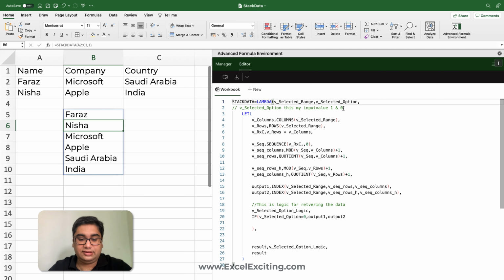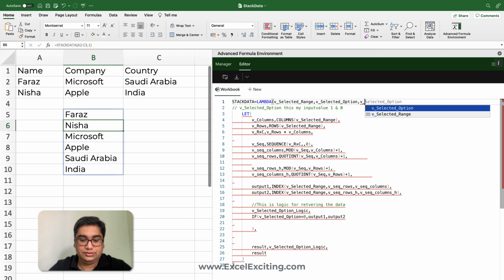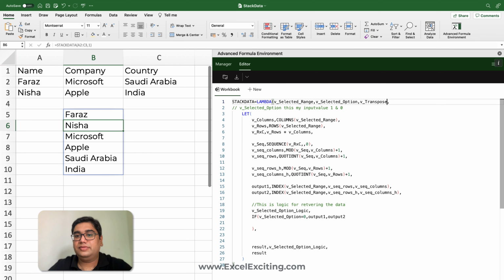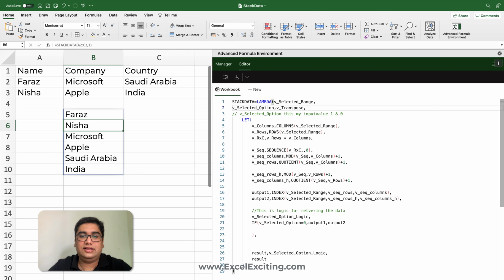So let's say v underscore transpose, not transport, transpose, comma. But now my friends, this transpose, let us try it in this way.